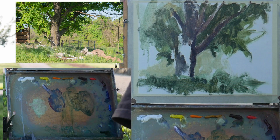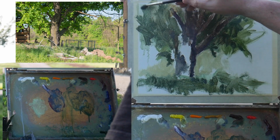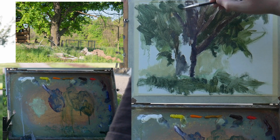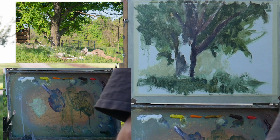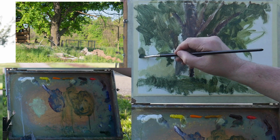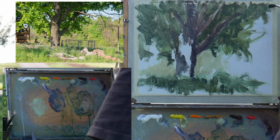So I've tried to get things done a la prima if possible. What a la prima means, if you're new to painting, it's just a fancy term for getting it all done in one session.